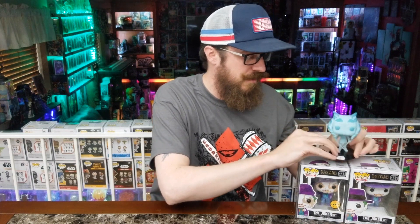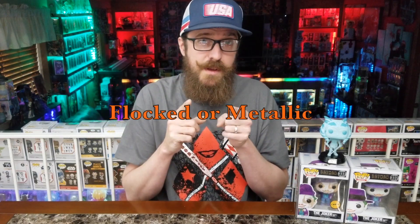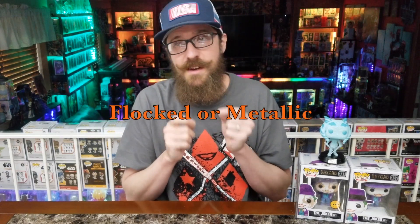Hopefully you enjoyed that closer look at her. On to my favorite flocked pop. This one is near and dear to me because it was my favorite part in Captain Marvel — it made the movie for me — and it just looks like my old cat Tiggs. He was amazing. I miss that kitty. He passed away last year, but this pop reminds me of him.